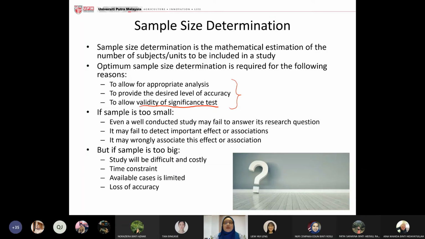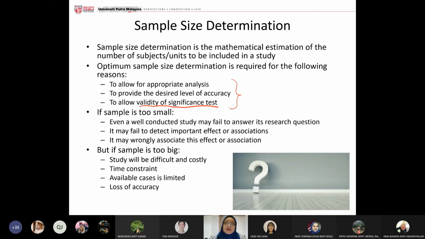So if your sample number is too small, even if your study is very well conducted, the design is very good, it may fail to answer your research question because your sample is too small to represent the whole population.